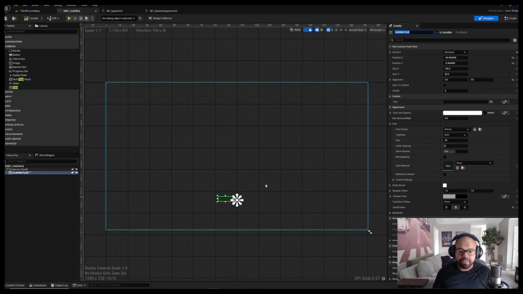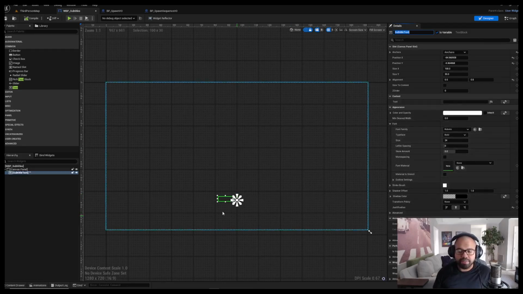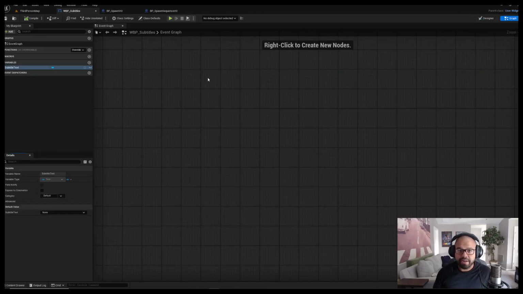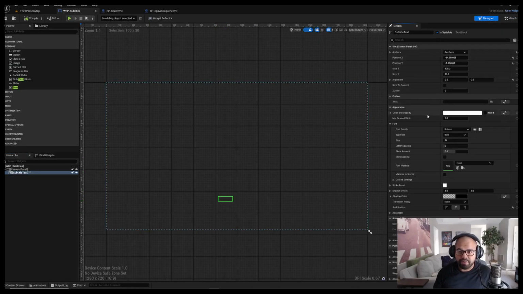Now, all this other stuff like your anchor point, your font, your text size, all of this is going to be transferred over to whatever it's reading from Wwise. So make sure whatever settings you want to match your game, you're setting that up in here. Now, I just have mine default and then centered towards the bottom of the screen. There's nothing in the event graph. This is literally just choosing your default text here. You'll notice also I removed the text inside of this because whatever text you have written here is going to show for a frame, and we want to avoid that. So here I left it blank.